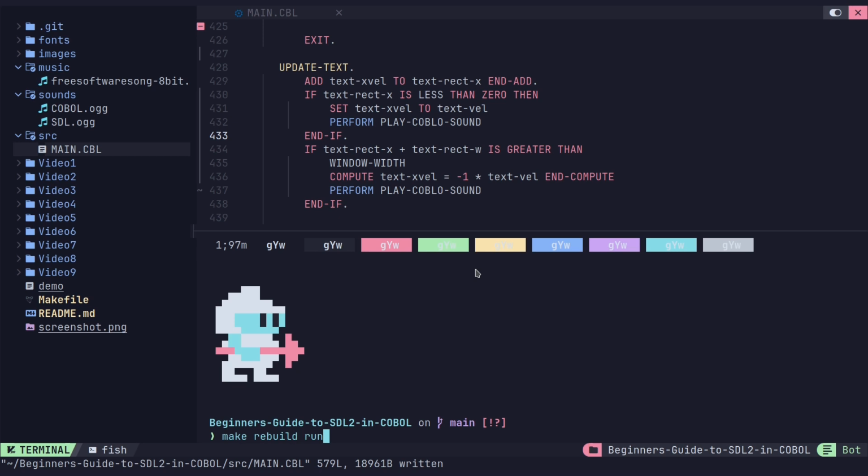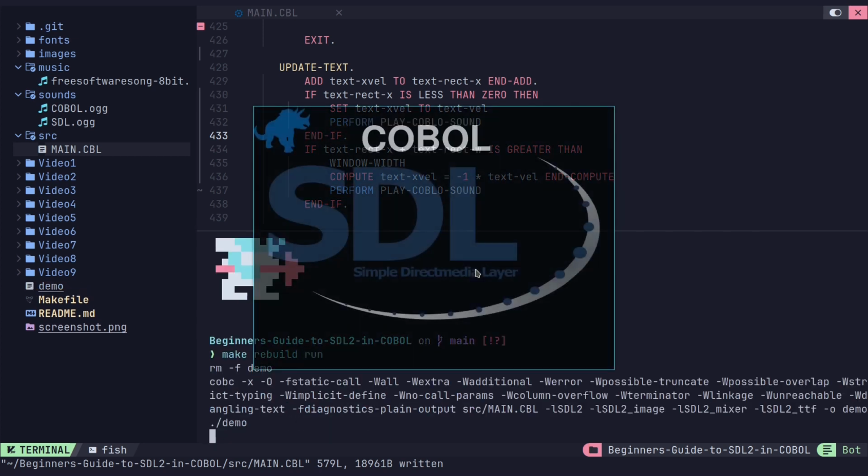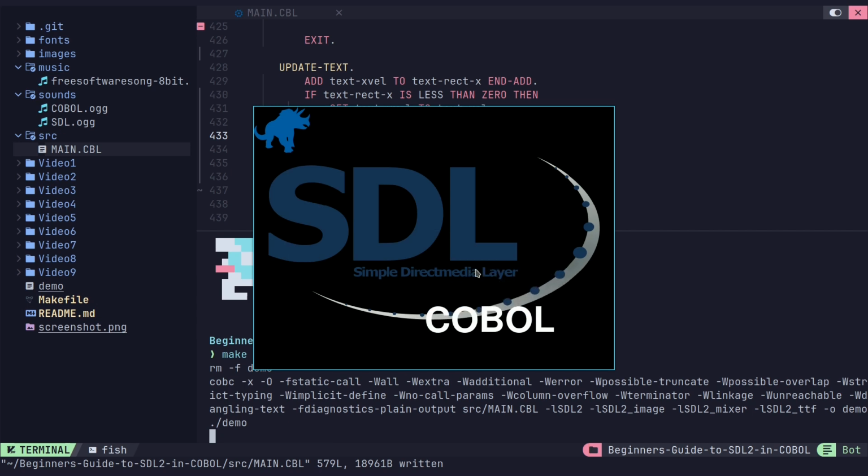So I'm going to monitor this. I hear it a little bit delayed because I'm hearing it from the video feed. I'm going to tell you when I press the spacebar, and then you're going to see when COBOL bounces. Okay, I'm going to press the spacebar. I'm going to press it again. Press it one more time. And there's something I noticed here.